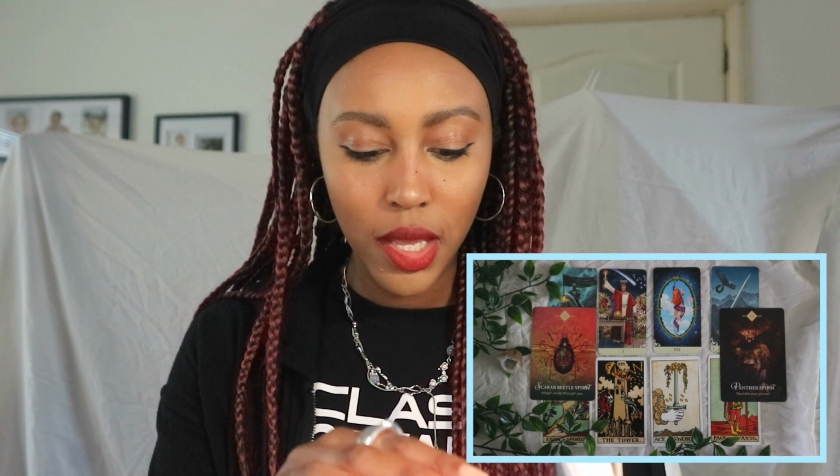Scarab Beetle's spirit message is that creativity is a living force that comes to all of us from spirit. He wants every person on the planet to manifest magic and co-create a world anew. You are as capable of resilience and innovation as anyone. If you do what you've always done, you're going to get what you've always got. So draw inspiration into your being and begin to playfully create something new. And do it without judgment. Creativity and magic are your legacy as an expression of the creator. So let them flow through you.